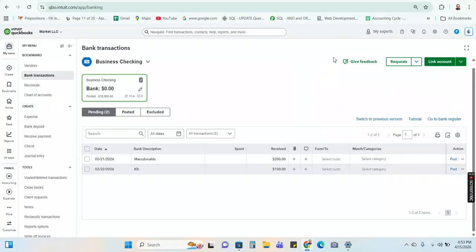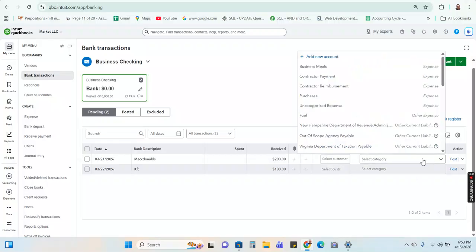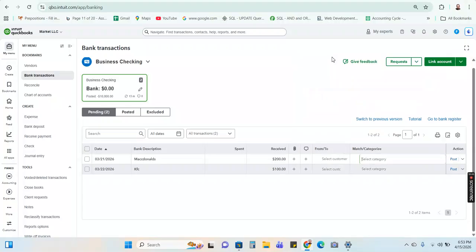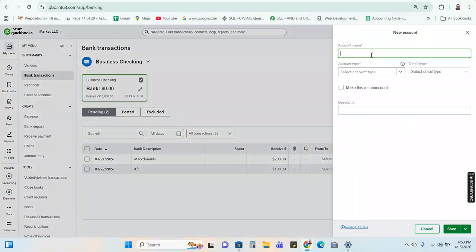Or you can add a new account, business refunds.